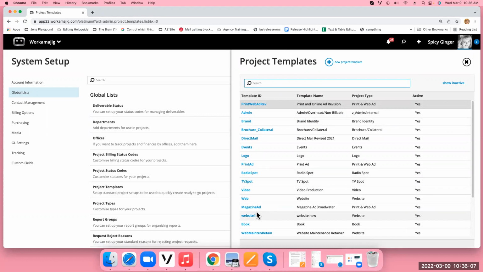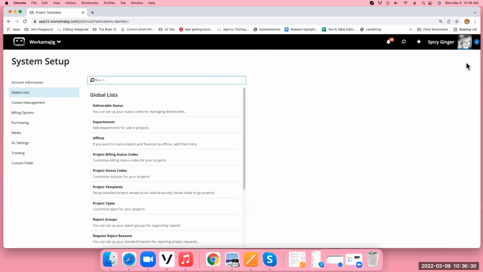So some people do one project request form, but they do different types of projects, and other clients align them each. So I might have a project request form for a TV spot that goes along with the spec sheet. They could all be divided up, or some people just use one simple form and have the different spec sheets available for the person to pick from, which seems a little more confusing if you are the client or the internal person trying to pick it. This would narrow it down a little bit easier.